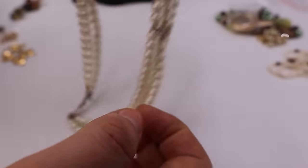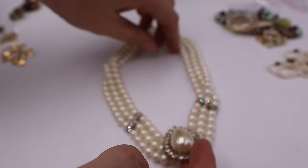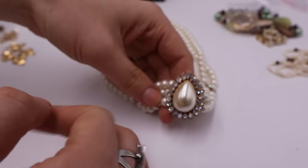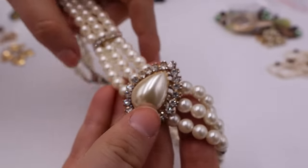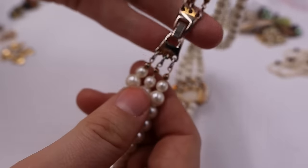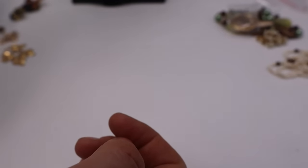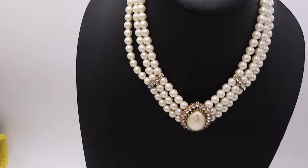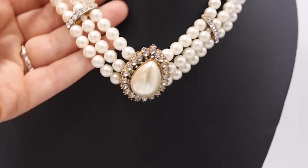Okay, we have the piano going now. We have this piece here, goes this way. So we have the multi-strand faux pearl choker with this lovely big faux pearl choker pendant, statement piece, and no mark again, and also no mark on the fold over clasp. But let me just put it on my bust here. This just looks so classic, very Princess Diana, in my opinion. Let me just show you up here. There we go. Isn't that gorgeous? That is so pretty. Okay, so we got that one. That one I would just have to use a lot of keywords to sell that specific necklace.